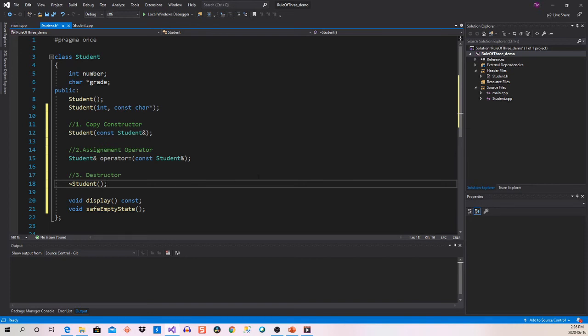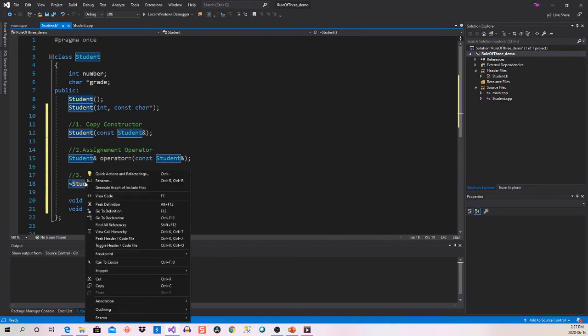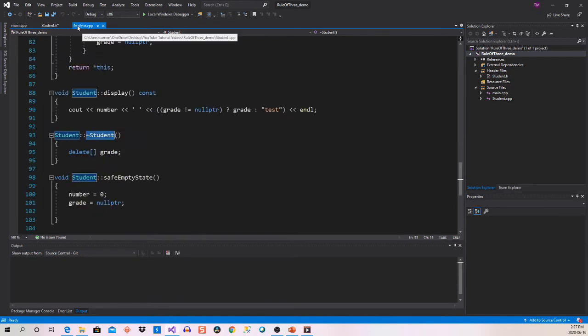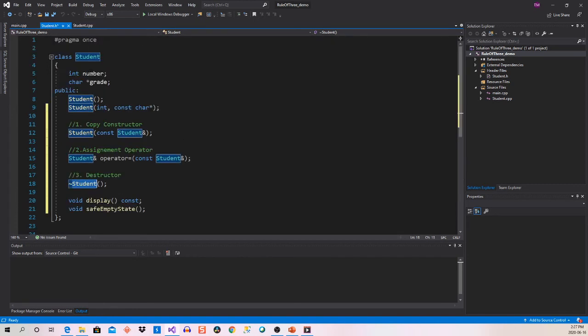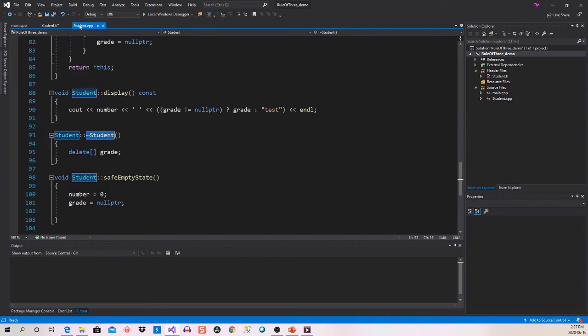But I want to show you this little trick that you may or may not know about Visual Studio. If you highlight over something, a function for example, you can right click on it and it'll say go to definition. I click on that, and it brought me over to the student.cpp file, right to the function that I had highlighted. So I see you've written the function inside of the class H file, but I want to go to that source and see what it looks like in the actual implementation code.